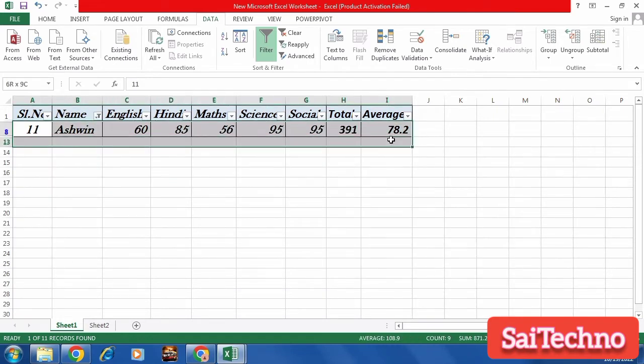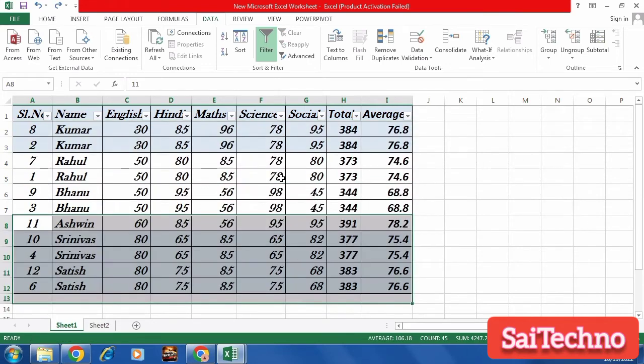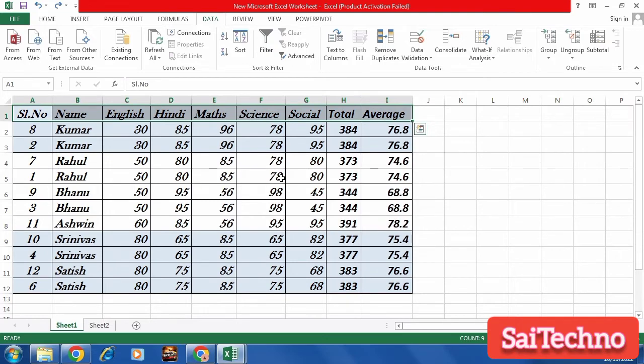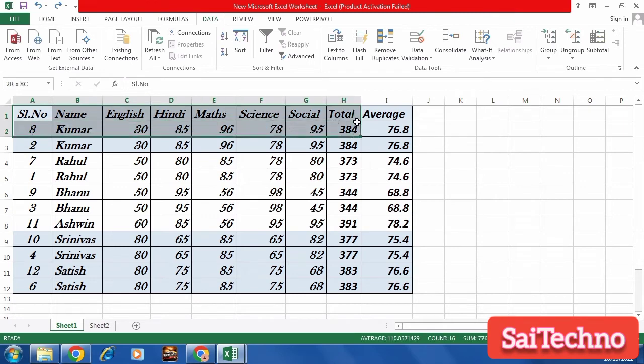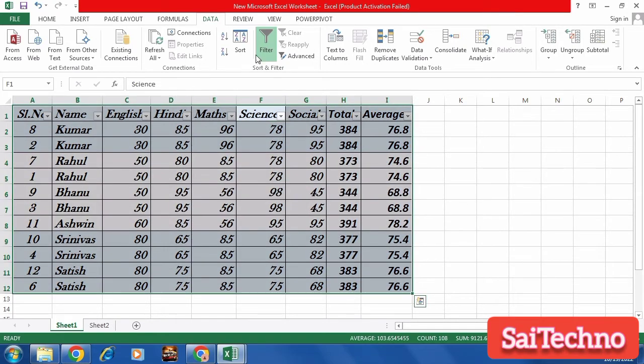So when you have bulk of students or thousands of students, at that time also you can use the filtering, and you can do alphabetical filtering too. When you do the filtering, if you want to remove the filter, you can clear the filter here. Otherwise, you first select all and use filter. If you don't want the filter, you cannot use it and reapply. The advanced part will be in the advanced section.